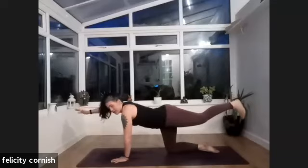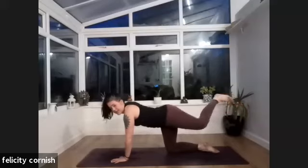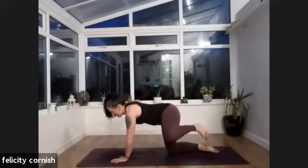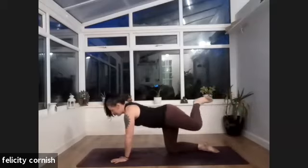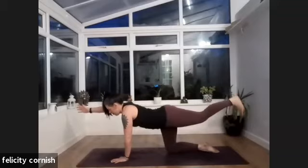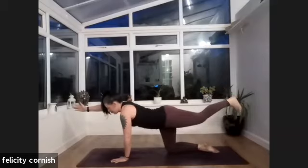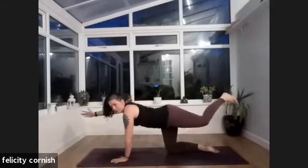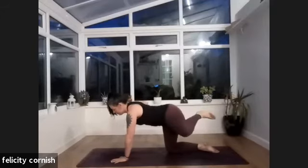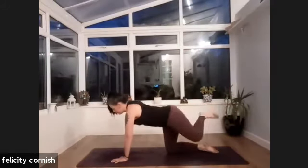And as we exhale, we're going to bend the elbow. The elbow comes out to the side at shoulder height. And we're going to bend the knee and bring that out to the side. Inhale, lengthen. Exhale, bend. So it's almost like the arm and the leg are mirroring. Exhale. Inhale, lengthen. Exhale, draw that navel in. They're coming out to the side, not together. Two more.